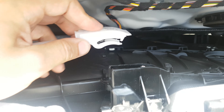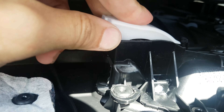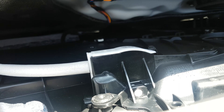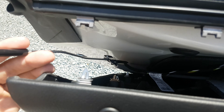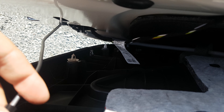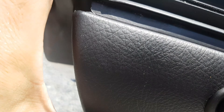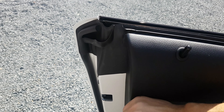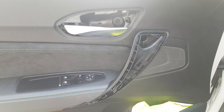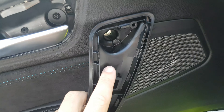To put the door panel back on, just slide this plastic in, and with your other hand push the door handle in — it just clicks in, it's very easy. Then also put this one back. Don't forget to plug in the wires again to adjust the mirrors, and also the light at the bottom of the door. Then just push everything back into place. And don't forget to put all the torx screws back.